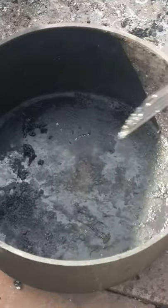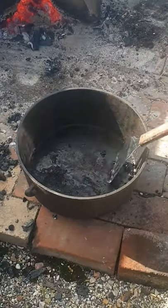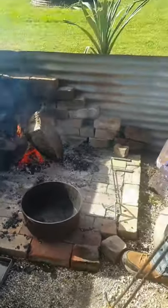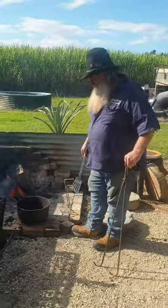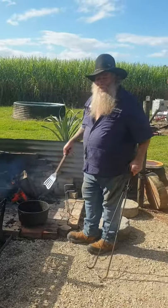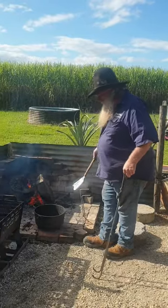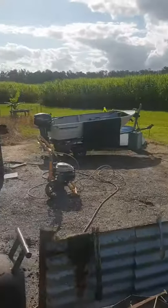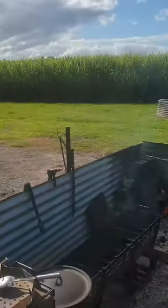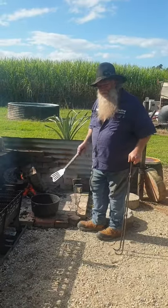I can get a bit off with the scraper but it's well and truly burnt on in there. Whatever that was, I can't even remember — it was that long ago that I actually used this oven. That's what happens when you have 50 or 60 camp ovens, I suppose — someone can get lost. Anyway, I have tried everything. Over here you'll see I've got a gurney; I had a go on the gurney and it didn't budge either. So I'm going to show you how you can actually get that oven clean.